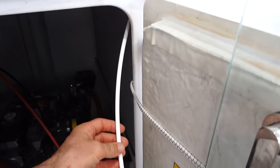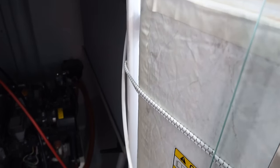So here is our test water line. I didn't plumb it anywhere yet.